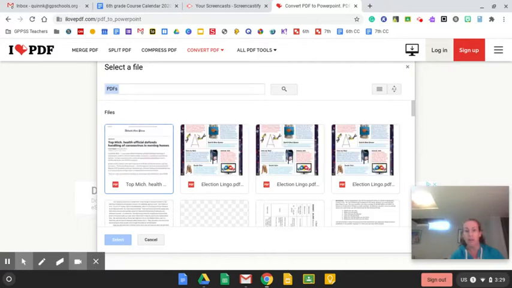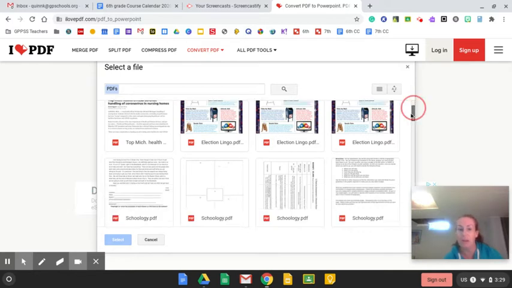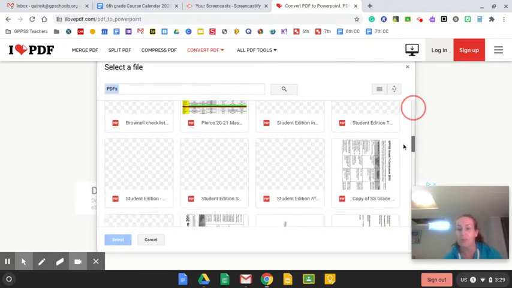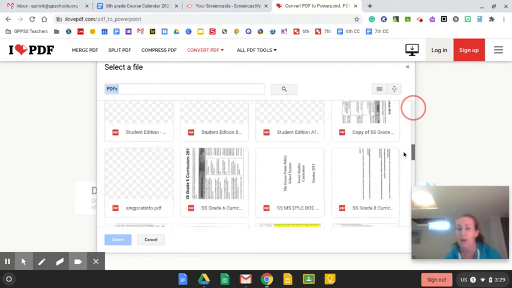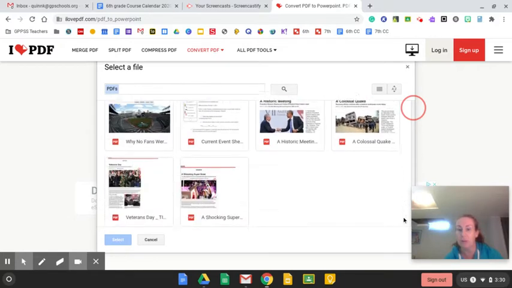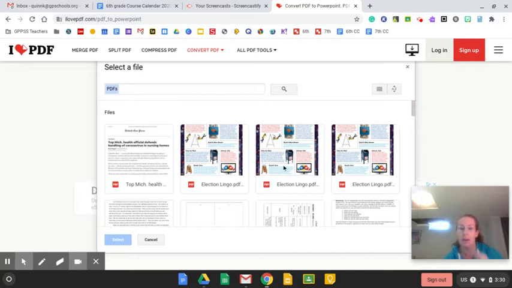So here in your Drive, it will go right to all of your PDFs, and you can select any of the PDFs that you have in order to convert it into whatever type of worksheet you need. I'm going to go back here. This is from Junior Scholastic, so it's an article. I want the kids to read it, but the cool thing about this is they'll be able to change the text because it doesn't make that static background like you get if you load it in as a JPEG. So you can do it this way.